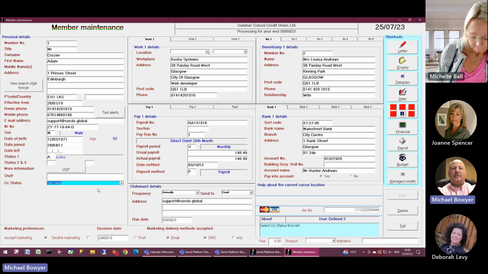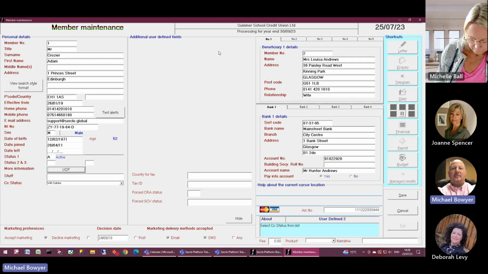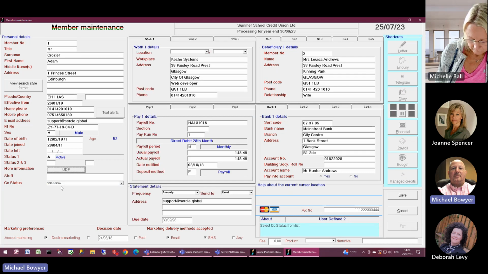So as I say, you can play with 21 of them. The first 7 just appear as if they're a field like email address or mobile, as if it's there by default, but it's not. It's tailored by you. So that might be the easiest way to record that status.